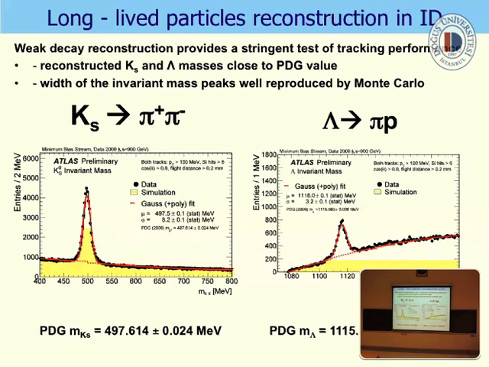Is there a background in this plot? Of course. You see, this is a K short, and all this part is actually background. This is background, and this is background. Even if you cut on the invariant mass and take the particle from here, there is still a probability that this particle is not a K short, because you also have background. What you see here we call a K short candidate or Lambda candidate. So you have a background and you have a candidate.